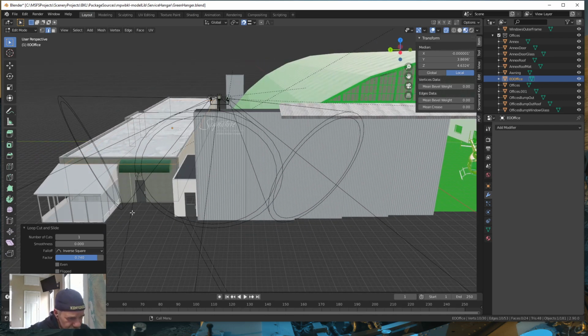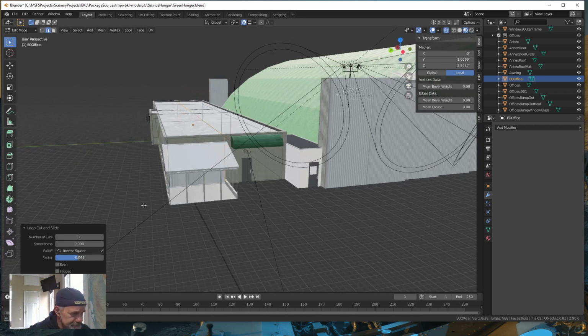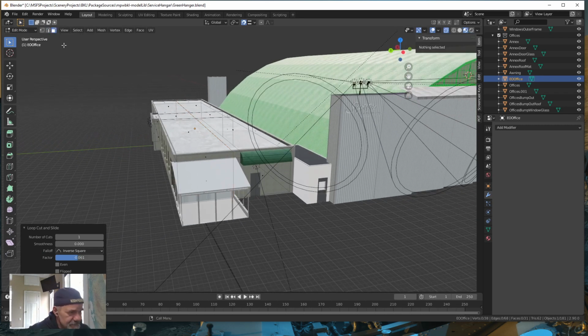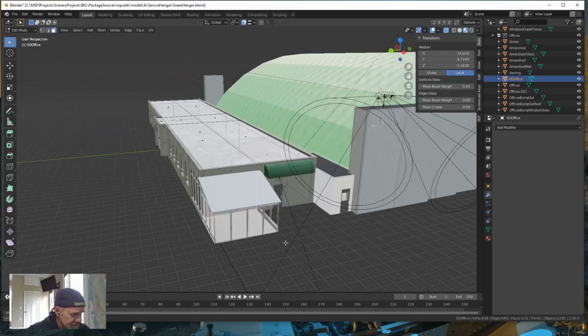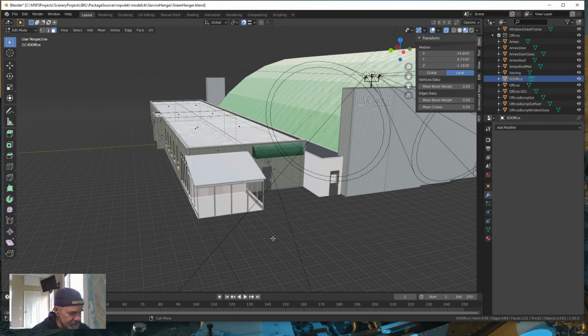And then I need a vertical one for this wall here. So I'll do Control R, click, and drag it, snap it to that line. Now I'm going to go into face mode, select this face, and we're going to extrude that out. I don't need to put Z on it because it's just going to automatically go the direction of the normals.